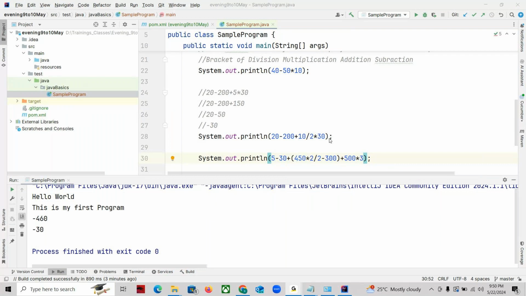Could you put the answer in the chat window so that I don't forget it?